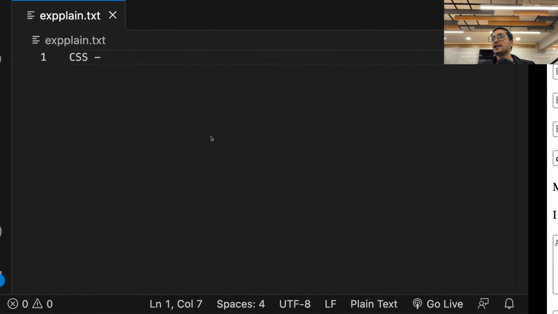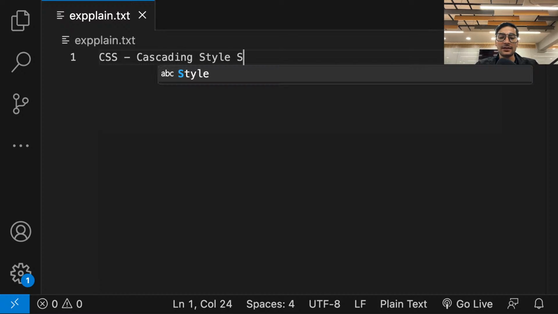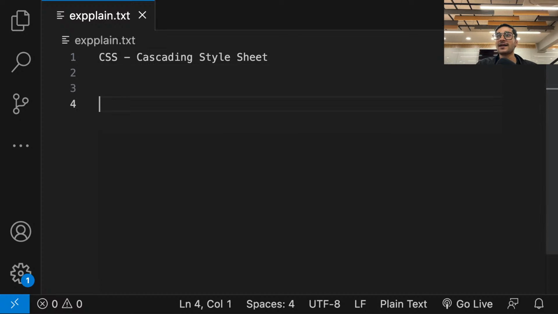So now let's go and try to understand how to start writing it, because the basic idea is clear. And guys, for everyone, yesterday I told you this, but let me tell you again. CSS stands for Cascading Style Sheet. It's a language which helps you to style HTML. It works with HTML to style the HTML elements. But now guys, as a language, we need to understand how to write it basically, right?